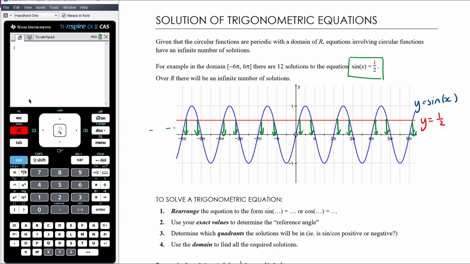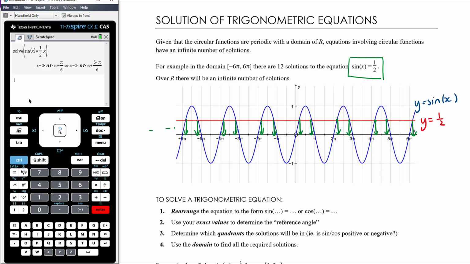And that's why I'm just going to show you on the CAS over here, just checking I'm in radian mode, which I am. So let's solve first, menu 3.1, sine of x equals 1/2 for x. My CAS will give me this. And this is not broken. It's actually completely accurate, and this is what we call the general solution to the trig equation. This is giving us a way to find every single solution to this particular equation.